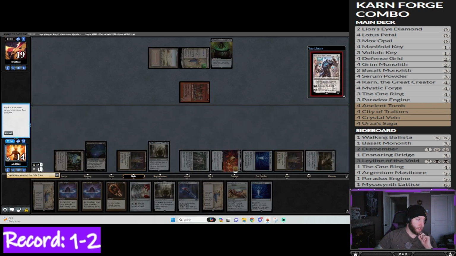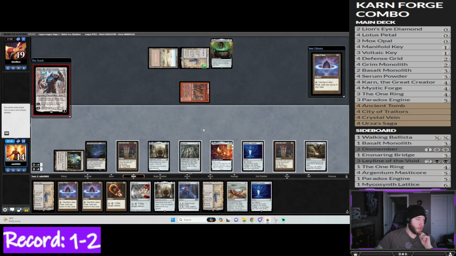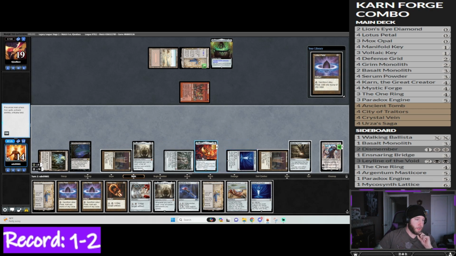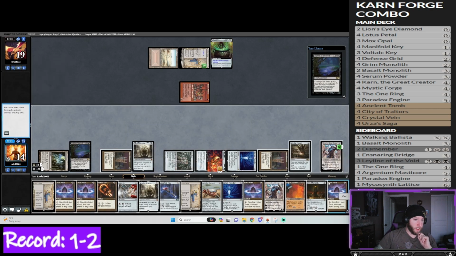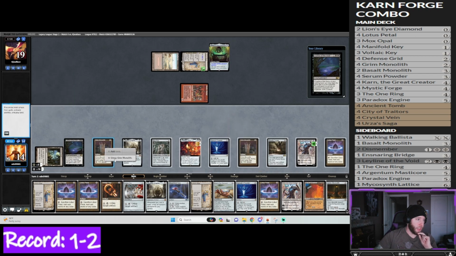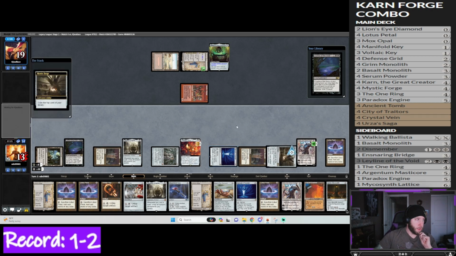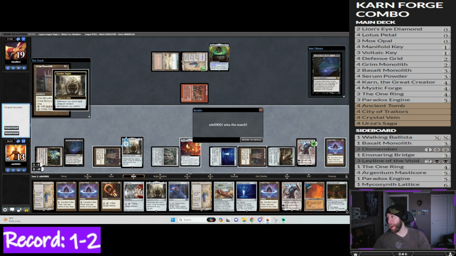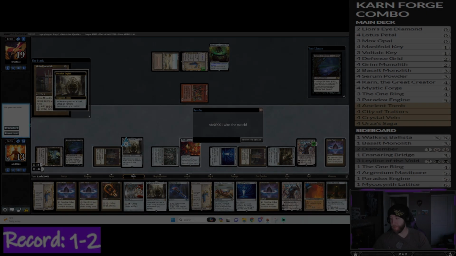Alright, Karn. That's part of it. Now we just gotta get the mana. And I have another Karn. So if they somehow find a way to stop this, I can go get the Walking Ballista again from exile. So this should just do it. I just gotta get up to 40 mana. Did they concede? And they skipped up. Alright, we got there. On to the next one.